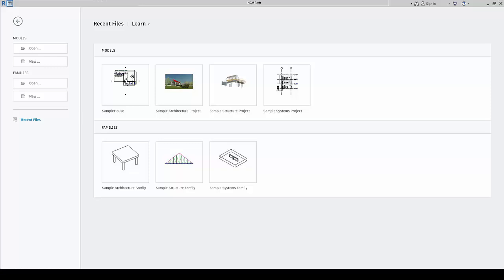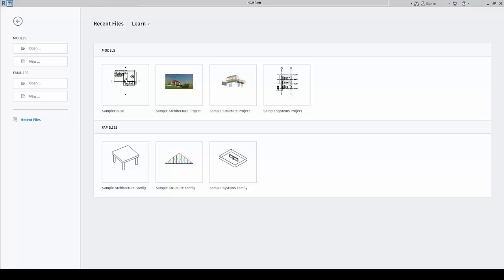I strongly suggest having Revit already open before you open up a project file. I just find it easier that way, and that way you don't get mixed up in case you accidentally open a template file. You don't want to edit template files unless you're actually editing the template file, but you don't want to accidentally open up a template file and then start modeling in your template file by mistake. There are workarounds for it. It's not the end of the world, but it's usually a bit more of a hassle than you really want to put up with on a regular basis. So I strongly suggest having Revit open before you start opening your project files.